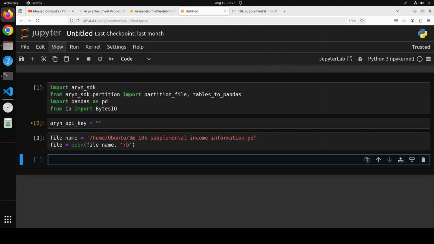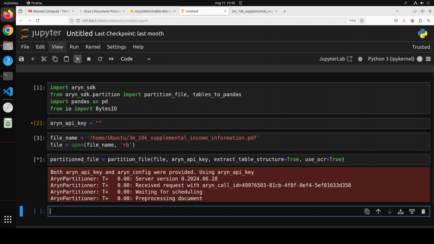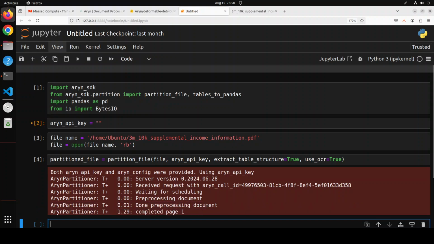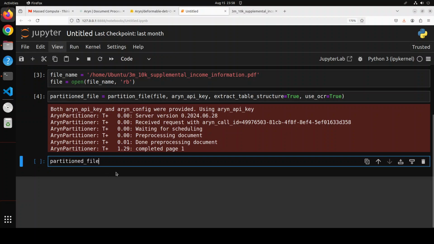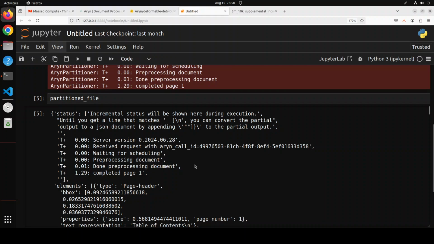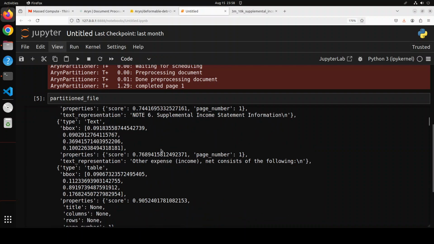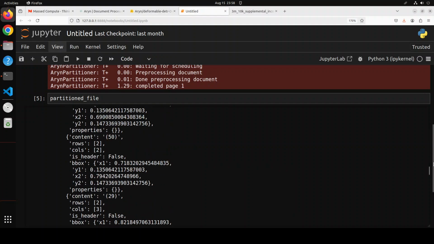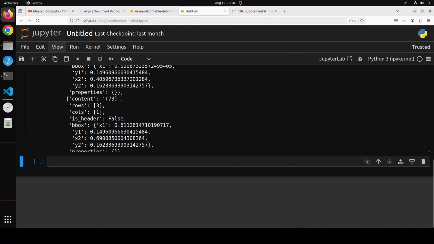Next up, let's make a call to the partitioning service, and let's get the structure and do the OCR with the help of this command, where we are passing it the API key, file, and all that stuff. So let me run it. There you go. See how quick that was. This is really good. You can also display the output, which is a JSON format object. There you go. See, it has extracted everything, bounding boxes and stuff from that. Really, really good stuff.